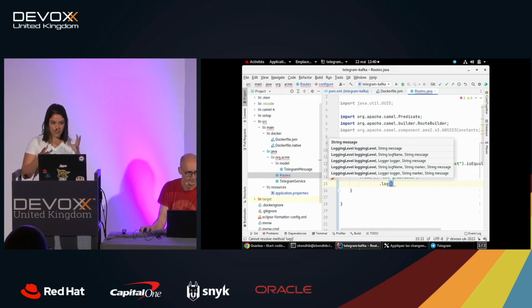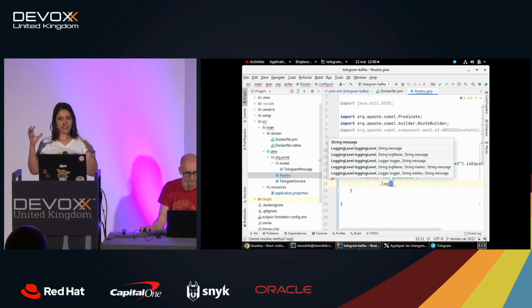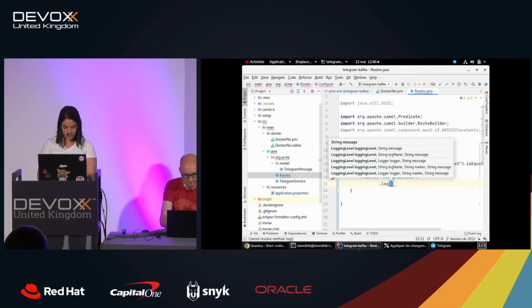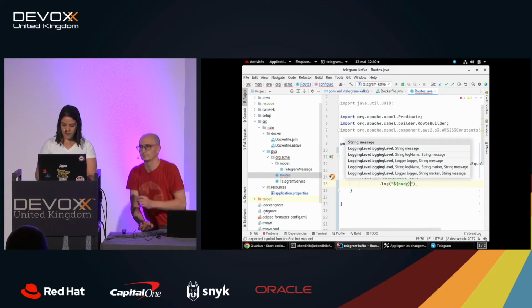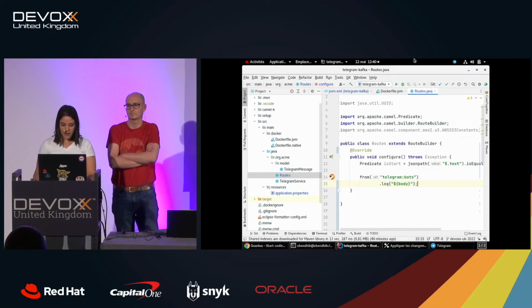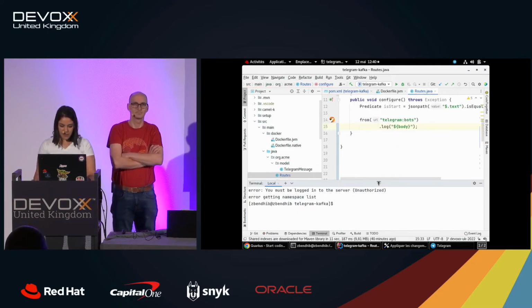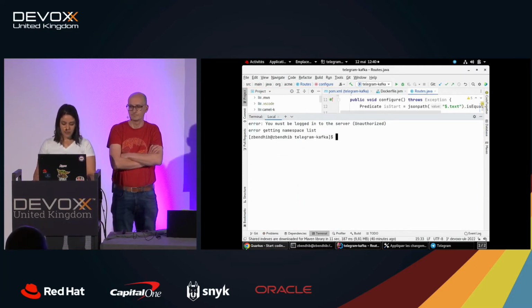It has a body, which contains the message, and it has headers for the context of the message. So here, what I need is the $body, this way. And now I am going to start the app in Quarkus dev mode.